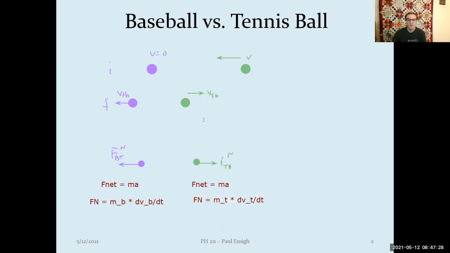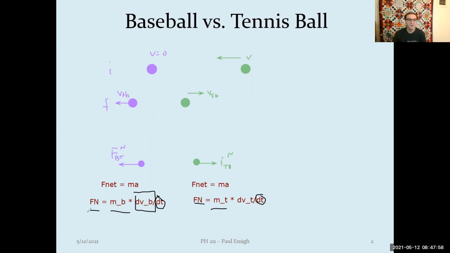And what's really interesting here is these Fn's are the same in magnitude. Those are the same magnitude force because of Newton's third law. The thing that is different here is the mass of the objects. The mass of the baseball is 3 times bigger than the mass of the tennis ball. dt is the same for the two objects. However long they are interacting for is the same for both objects. It can't be different. So the only other thing that is different here is the change in velocity, dv, for each thing.